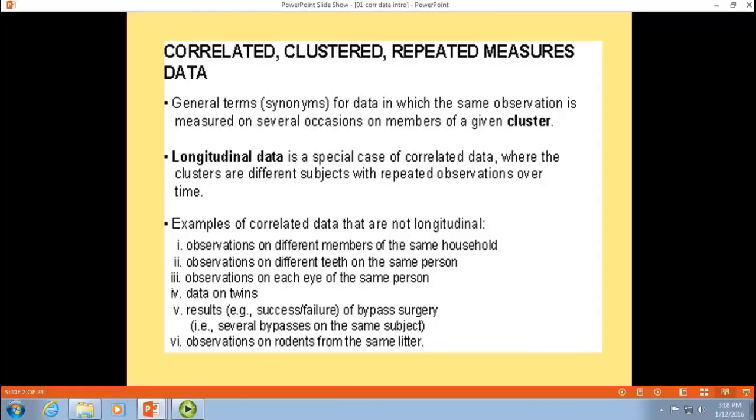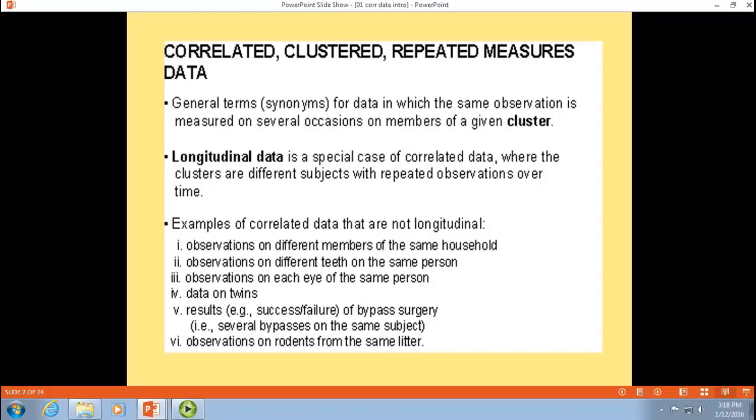The clusters in your study could be several individuals, could be 100 individuals, and for each individual, you've measured something several times. You've measured their blood pressure 6 times, 10 times. So you have 100 individuals, and you've measured their blood pressure several times. The cluster is a bunch of data on a given individual. Okay, so that's a key thing. The key word there is cluster, but there are all sorts of terms for it.